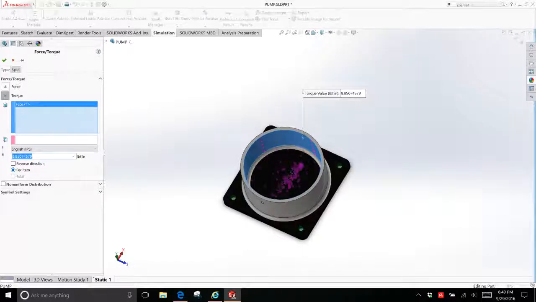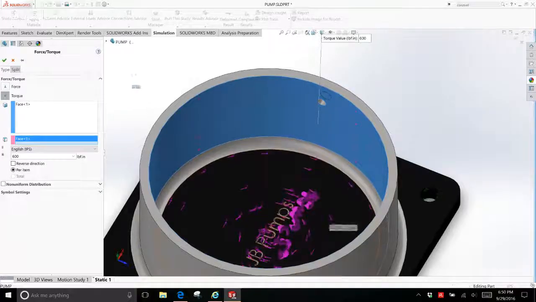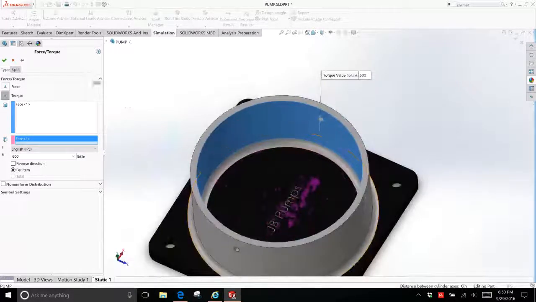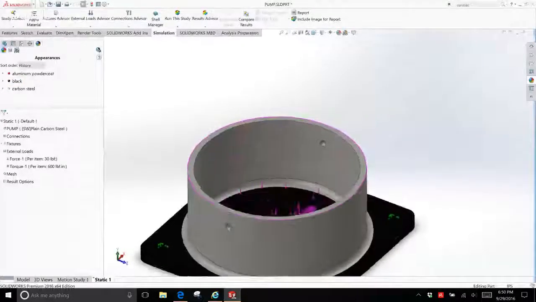So maybe 100 foot-pounds or 1,200 inch-pounds or whatever. I mean, let's just go down to 600 inch-pounds of torque in that radial direction. And this is asking me what direction I want to apply it in. So yeah, the pump is a friction fit there. It's trying to torque this thing around in that direction. Worst case scenario is the pump would be seized up against the inside edges that we're having here, and it would cause the housing to rotate with the rotation of the pump. And you get the torque settings from the pump when you buy it.